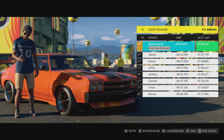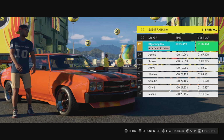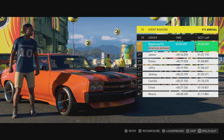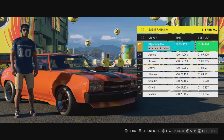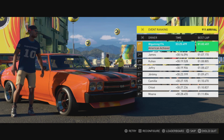So price wise, I got it with the year 1 pass. It will probably come out in a couple weeks time for people that don't have the year 1 pass, and I'm not sure exactly how much it will cost, but probably around 400k, maybe less. I'm saying around 300k. And 300k for this vehicle is, I think, very affordable, and it's pretty good for a 300k vehicle. Customization, there was a lot of customization, and some of it fitted the car, some of it didn't. So the customization was a bit mixed, but overall it was pretty good.